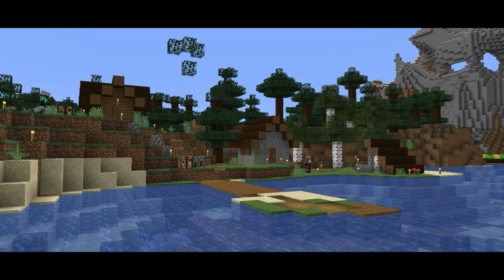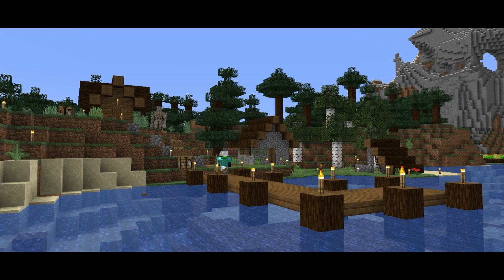I also thought it'd be cool to add a dock for the village. It'd be pretty much pointless, but it was the same as the tunnel, so it looked cool, so I set to work. It's a simple design, but it works, so there's not really any harm to it.